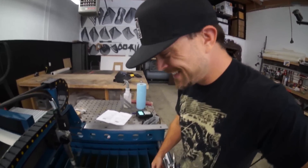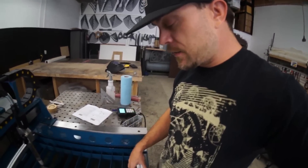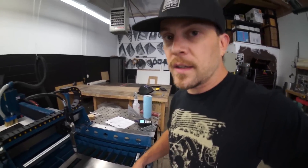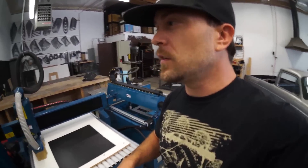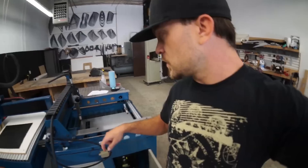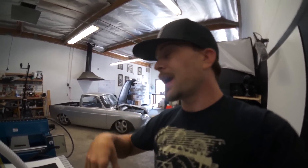First, I didn't have the material grounded with the clamp — that was fail number one. Then after I clamped it, I didn't have the tip low enough to the material. And the lead-in on the inner circle wasn't set, so it just blasted a hole in the corner instead of leading in and cutting a nice clean square. And the square is the wrong size. It's all messed up. I don't even know what I'm doing.